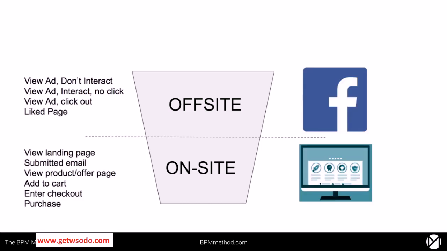So within Facebook, if you look at the activity that goes on as far as your website goes, and using a website in this model, you have your platforms, in this case Facebook, where people can view ads, they can click ads, they can like pages, etc. That's all off-site, that's all away from your website. And then you have the activity that happens on your website. So someone landing on the landing page, maybe viewing a product, add to cart, purchasing, etc. So when I look at a funnel, I'm looking at the off-site elements that happen away from my website and then the on-site that happens within the website as well.